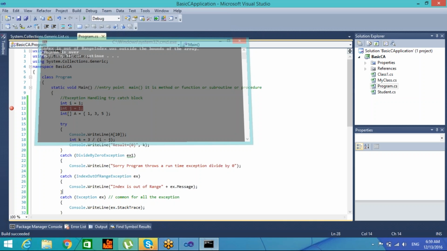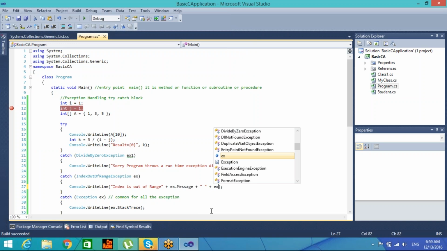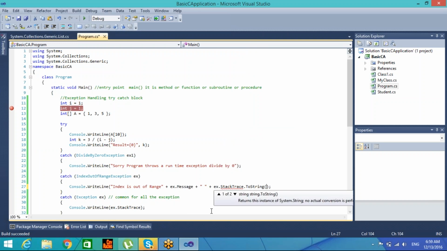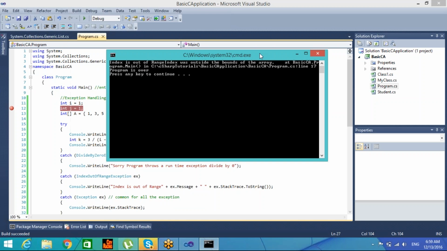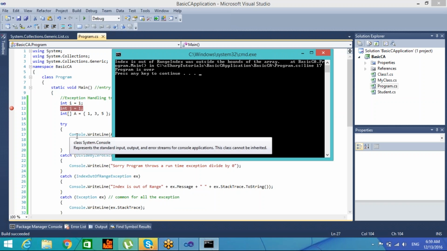And also if you want to print the stack trace of this, with some space, let's say ex.StackTrace.ToString. Now it will tell that this is my error, and after space, at Basic, this at line number 17. So if you see, this is the 17th line where the error occurred.